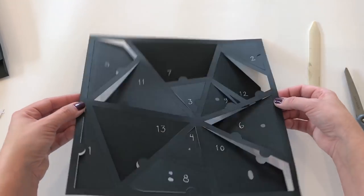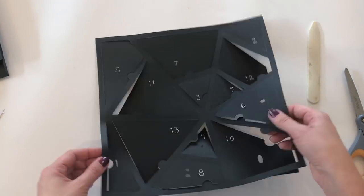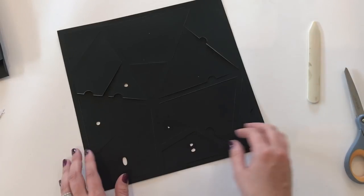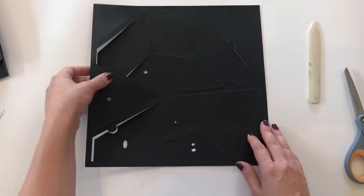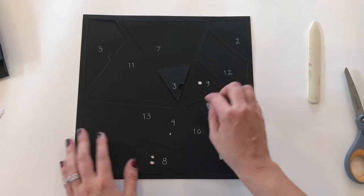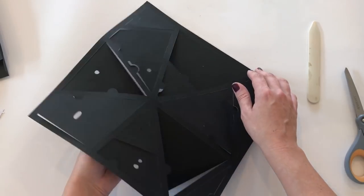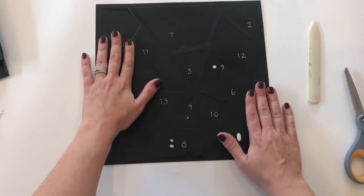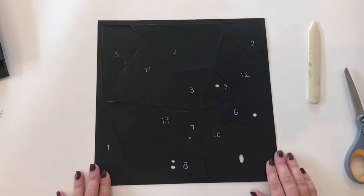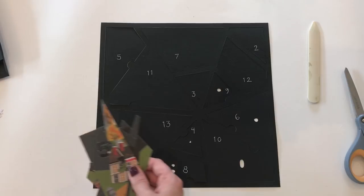So you can just do a quick check and make sure you've got all of them and that they're pretty much flat. Maybe flip it over and see if anything is sticking up a little bit. So the flatter, the better. This 3 for me is sticking up a little bit. So there we go. Now we can go ahead and glue our door panels on.